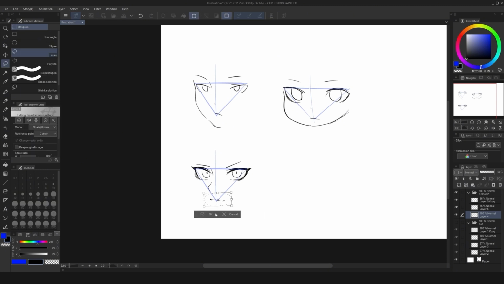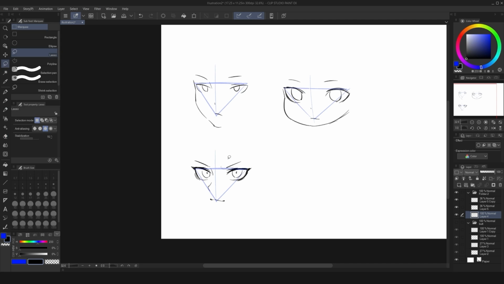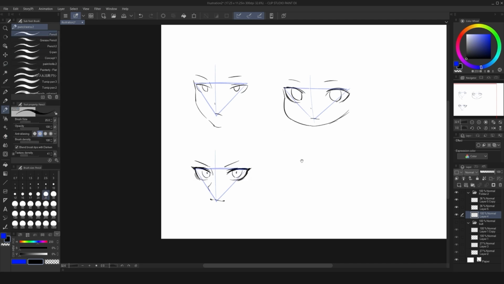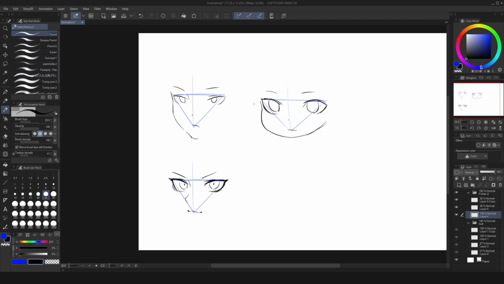Okay. So I managed to fit all these features within this triangle, but it's just bigger, right? The eyes are bigger, the nose is bigger, the mouth is bigger. Okay. I don't want to exaggerate this form when I'm drawing a human face because the exaggeration is already done by the stylistic choices that I've made when I'm drawing these features already. So if I make this ratio also change, then it's going to get really wonky.